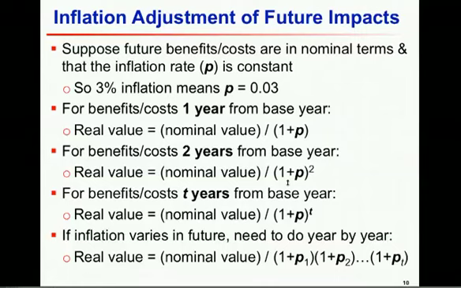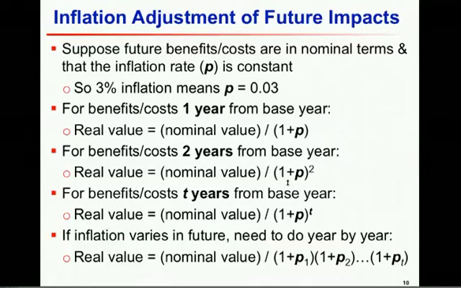Now, of course, inflation may differ year from year, and you may have a forecast for inflation to be relatively low in the next few years, but increasing over time. And therefore, the inflation rate in year 1 may be different from the inflation rate in year 2, and so on and so forth for the years you're projecting.